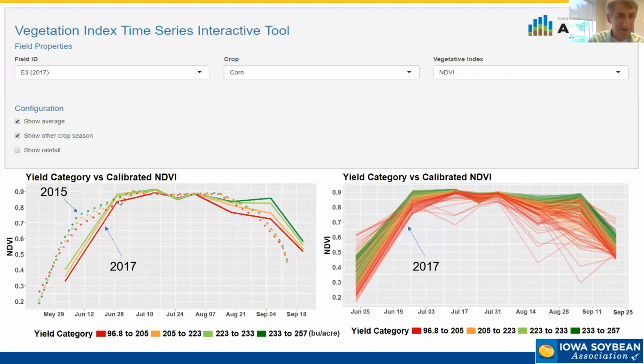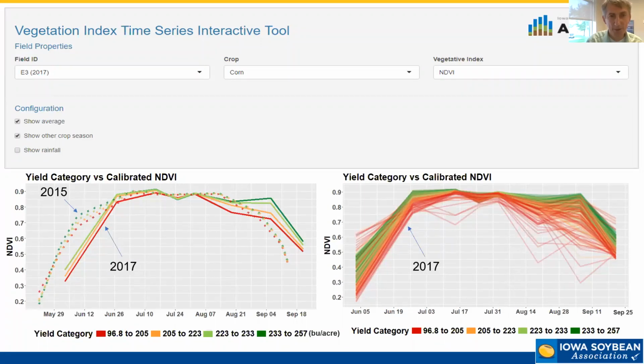It looks like they have the same slope early on. And also, there was not much separation between these yielding categories earlier, but there was clear separation later in 2017, which is also indicated here on this individual image. So again, visually, it tells the story about these time series of these calibrated sequences of different indices.